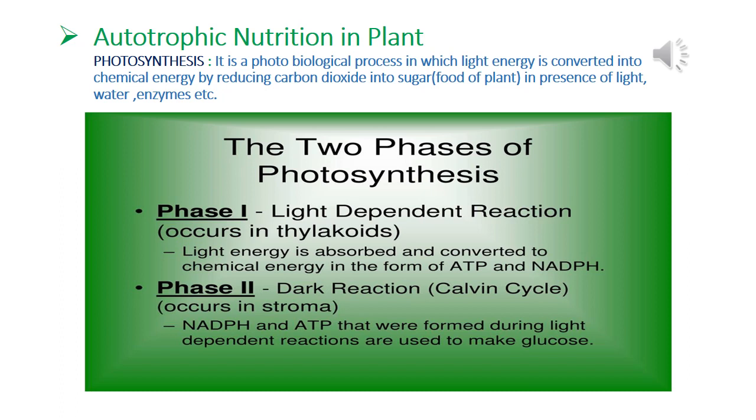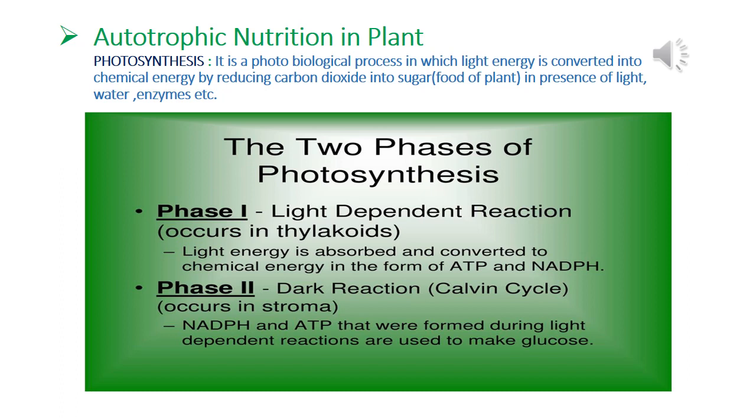Right from the beginning you have been taught that a plant consumes CO2 and gives oxygen. So what is the purpose of this? This CO2 which is consumed by the plant is actually converted into C6H12O6, that is called sugar, and that sugar will be utilized by the plant itself, as sugar is the food material for the plant. So in photosynthesis, first of all, you should understand it is a light dependent process.